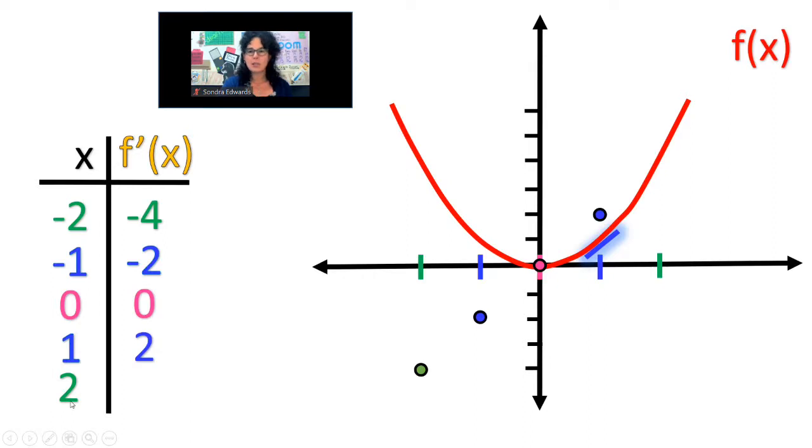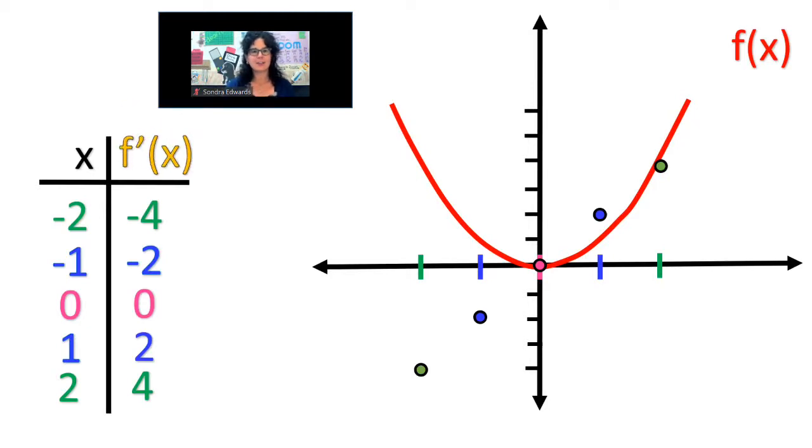And then what is the slope of the tangent at 2? So I go to 2, right about there. And again, when I go to 2, notice the symmetry there. At -2, the slope we called -4. And over here then at positive 2, I'm going to say we have a slope of positive 4. We have another point that we can plot that's on f prime of x. And if we start connecting these points, what does the graph of f prime of x look like?